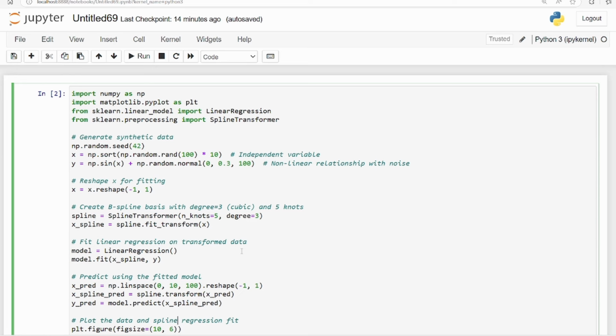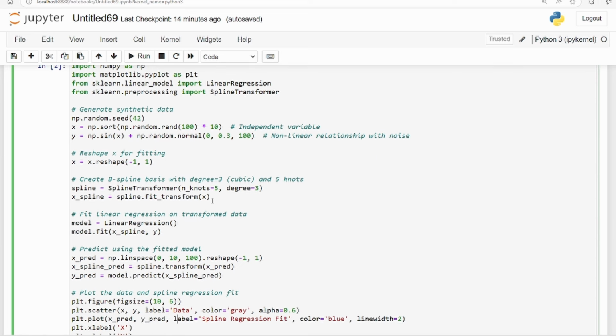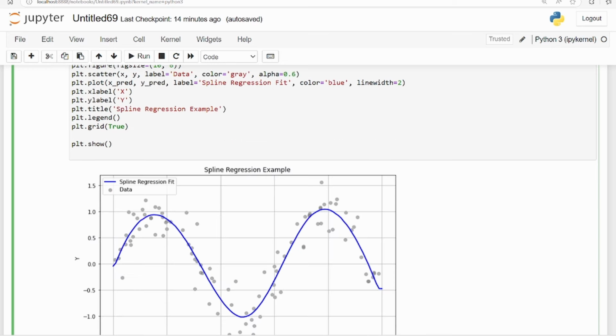Alright, then you just do a linear regression. You fit a linear regression line, and then we'll predict. Okay, we have plotted it. Here you go. You see the data points are very nonlinear, right? You simply cannot fit a linear regression line to this distribution of data points. The only thing that you can do is include dummy variables, but that's also not an option, especially in such a scenario. Now, spline regression works wonders. You see the curve that fits the data points very, very well.